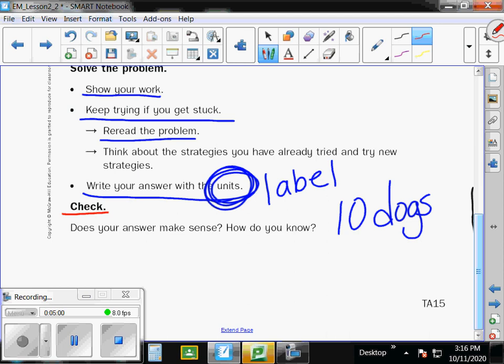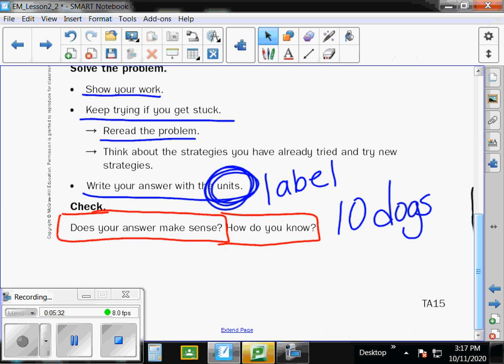I want you to stop, take a deep breath, look at your answer, and then ask yourself, does your answer make sense? Does it even make sense? Okay, so many times we just flop down an answer and we move on to the next problem and we never even thought if our answer made any kind of sense. And then think about, well, how do I know it makes sense? Okay, don't skip this step, guys. I know it takes just a little bit of extra work, but please, please, please never skip that step of stopping and asking yourself, does this make sense and how do I know?